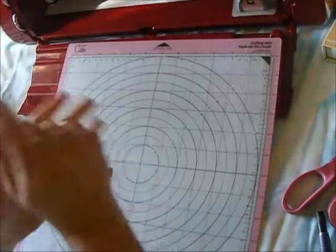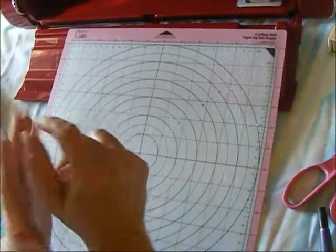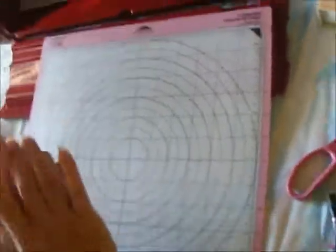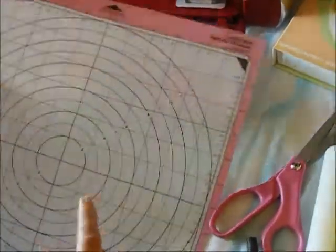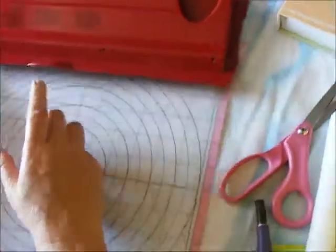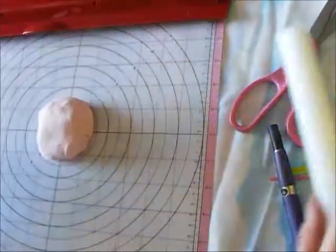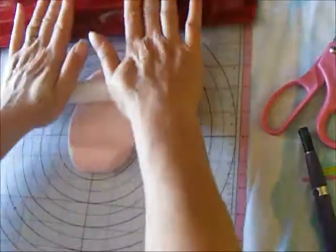And then knead your fondant back up. And I should have gloves on while I'm doing this, but I mean, we made sure to wash our hands before even touching it. I know. And then we're going to roll out some more fondant. Which can be a pain in the butt if you're working with it for a while and it starts to dry. So you gotta kind of do this process pretty quickly here.